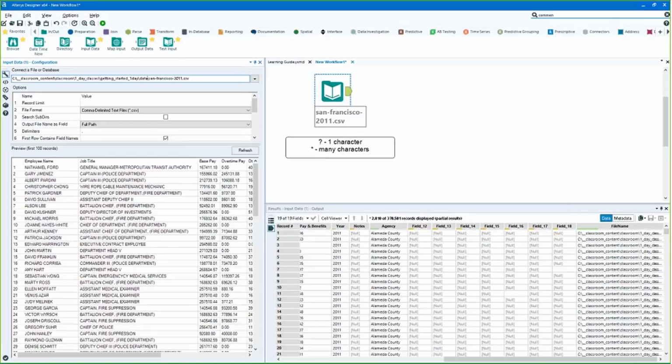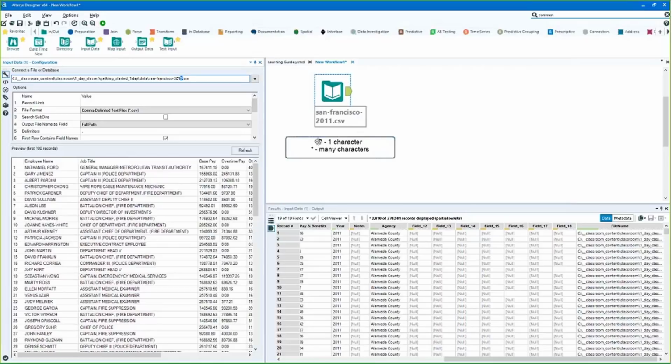Now the 3 files that I want to connect to are all in the same directory, but they all have differing file names. The first question I ask myself is, how do they differ? Well, they are San Francisco 2011, San Francisco 2012, and San Francisco 2013. So all of them vary based on this one single character.